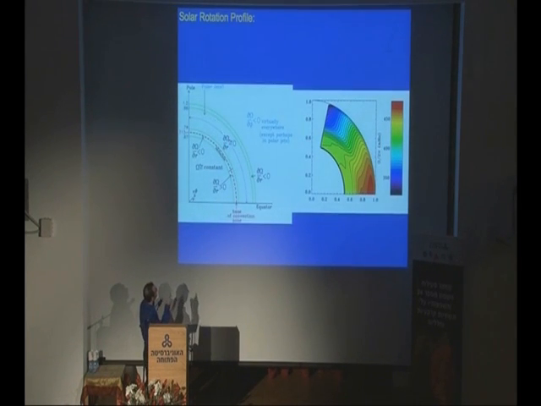And this schematic is a meridional cut from the sun. This is the radius, and this is the azimuthal angle. And you can see that we have gradients in the rotation, not only from the equator to the pole, but also across the convection zone. The radiative zone seems to rotate solidly, so it has only one rotation, while in the convection zone we have this differential rotation that is dominating the motions.